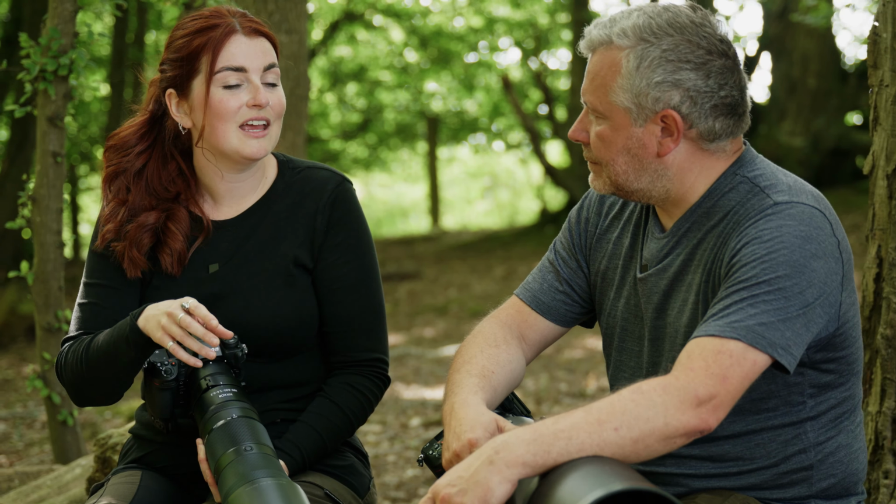So just how important is it to actually study behaviour of the badgers before we actually set ourselves up? With badgers, it's probably the most important thing that you can do to contribute towards your photography, because badgers are real creatures of habit. So by spending time at the location and observing and understanding their behaviour, you will be able to pick up on which foraging path they're taking when they emerge from the set, the first behaviour, which is normally scratching here, and you'll start to recognise different individuals. Some of them would be more tolerant to your presence and your camera than others, so when they emerge you can know that you can focus your time and your energy onto those.